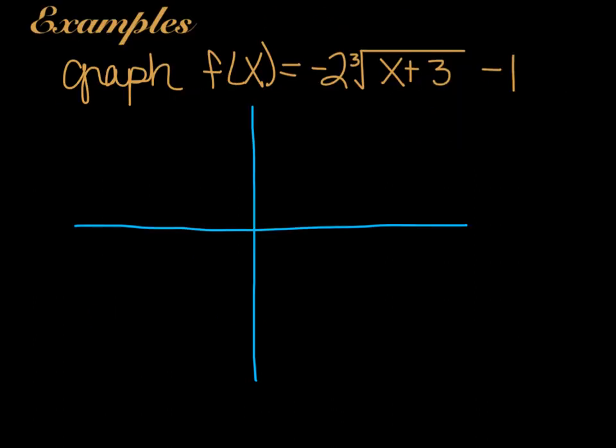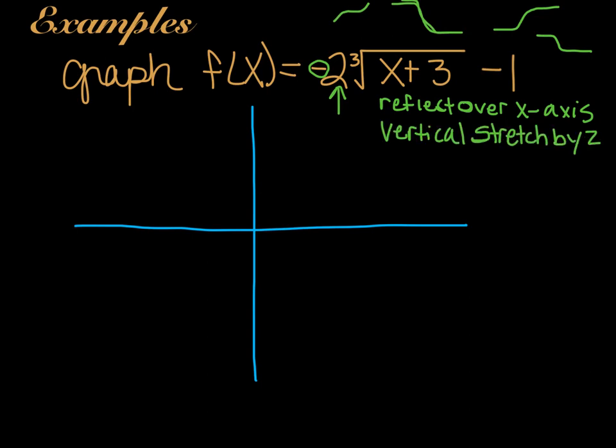Alright, so here you go. I want you to graph f of x equals negative 2 cube root of x plus 3 minus 1. First I want you to describe the transformations, so let's do that. The negative comes first. That's going to reflect it over the x axis. That means that your S curve will now be reflected. The 2 gives it a vertical stretch by 2, so now it's not going to be as stretched out. I don't have a B in here. Thank goodness I hate B, right? This plus 3 shifts the whole thing to the left 3 units. And the minus 1 takes it down 1.